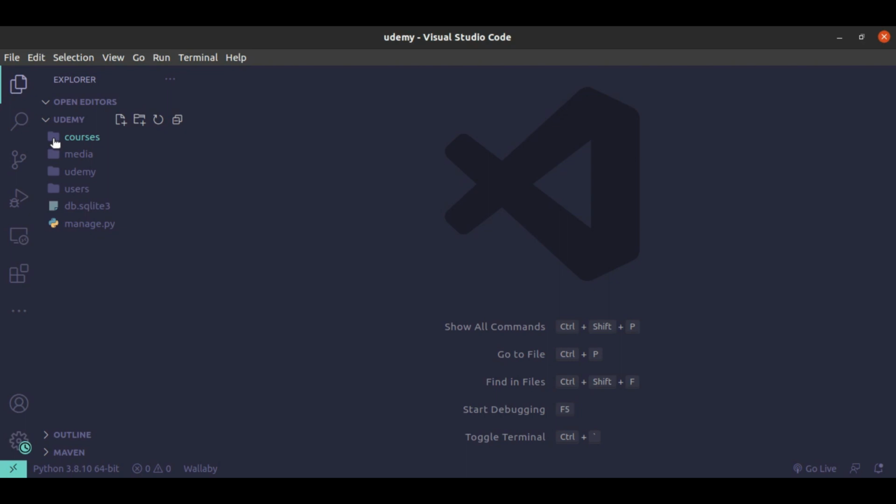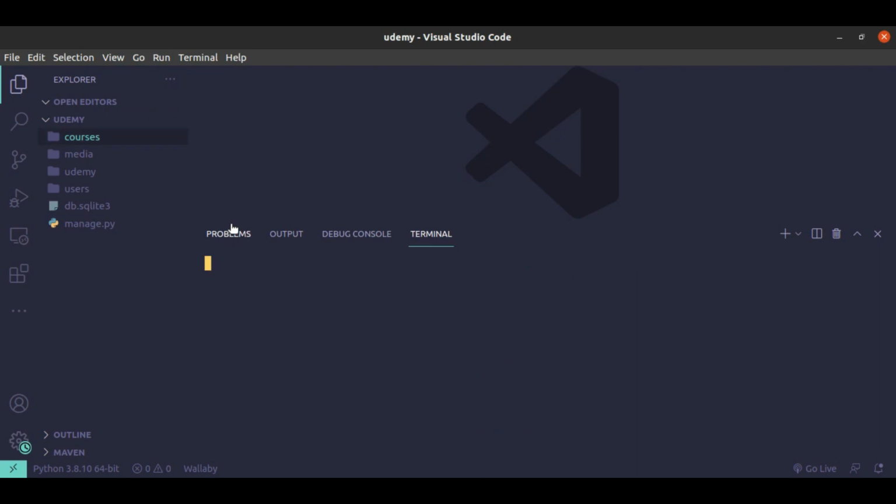So we have done all that in the previous video. In this video we are going to focus on the payment system, which is Stripe, and the authentication system, for which we are going to use a package called JWT. All right, so we are going to create a new app that is going to handle the authentication flow.